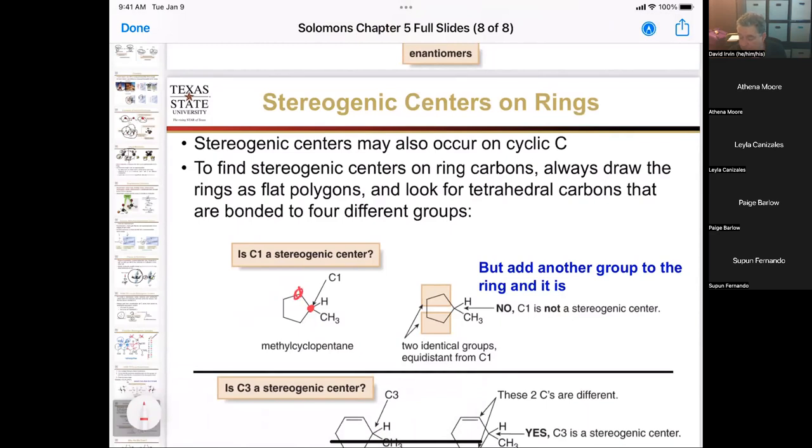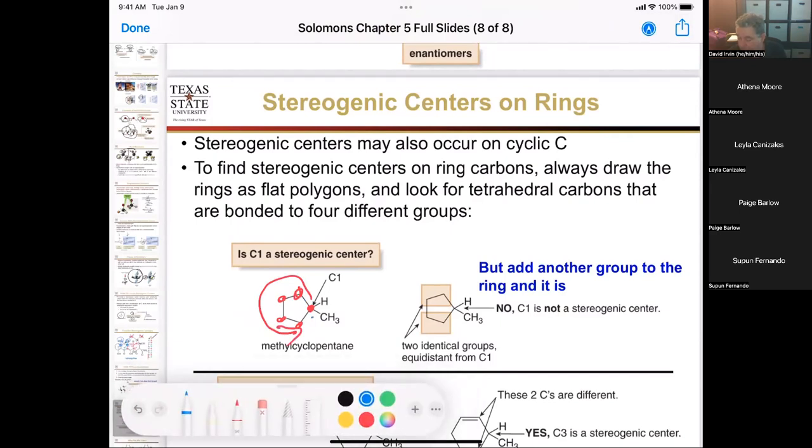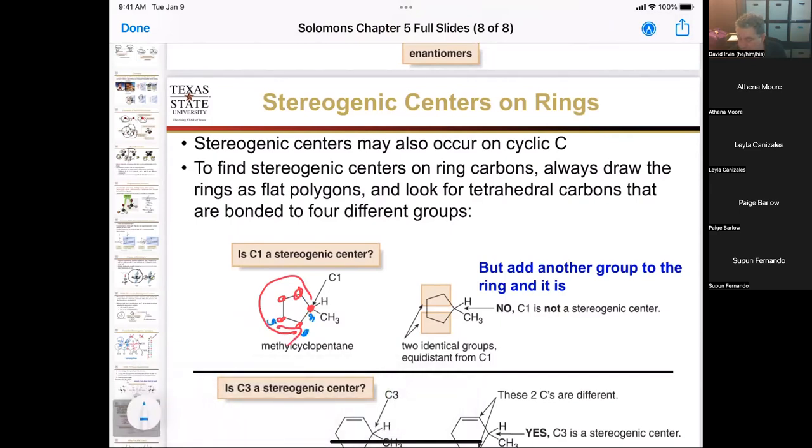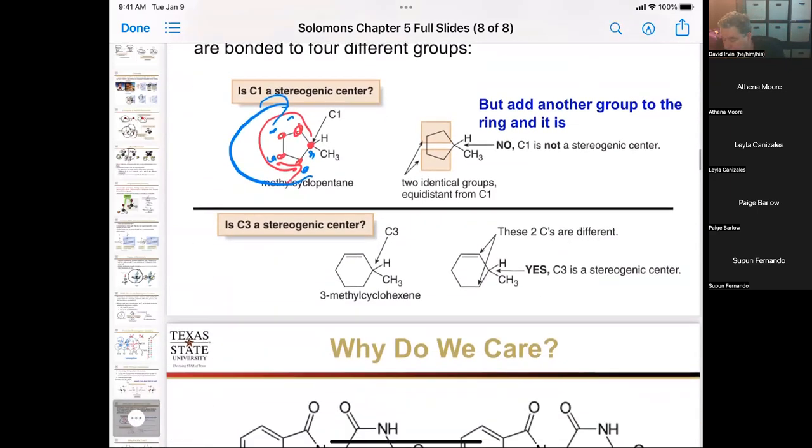So we have a CH2, a CH2, CH2, CH2, if you're going around this way. But if you went around the other way, we have a CH2, CH2, CH2, CH2. So actually it's identical going around both directions. So rings kind of play tricks on us a little time. So double check your rings, okay? Because there's 2 of the same groups, that means that they are not chiral.